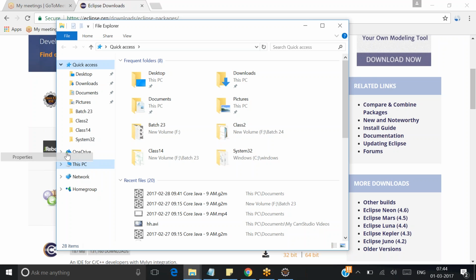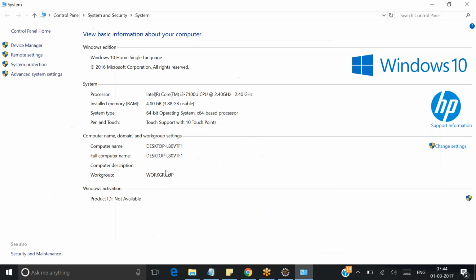This is how you will see the operating system. Mine is a 64-bit operating system. The processor architecture doesn't matter, I believe. My processor is x64 based, but this doesn't matter. What is most important is whether it is a 32-bit or 64-bit operating system.